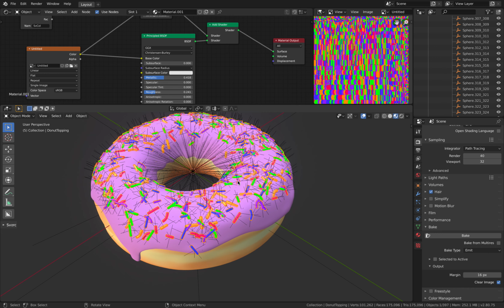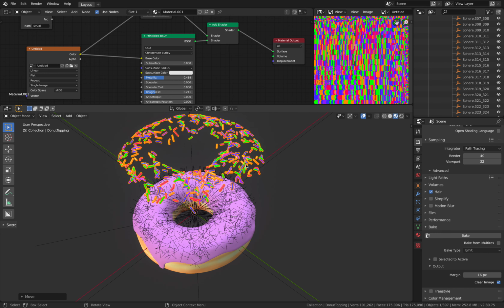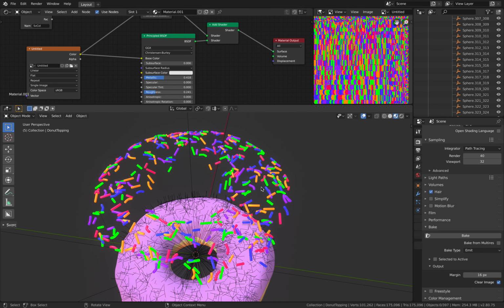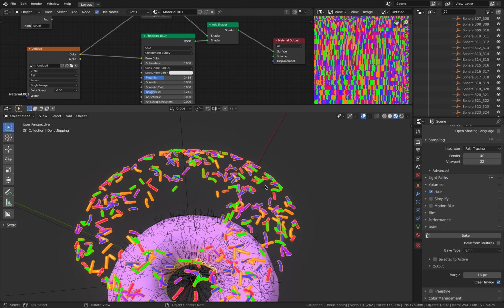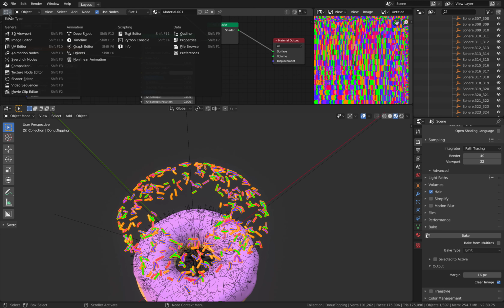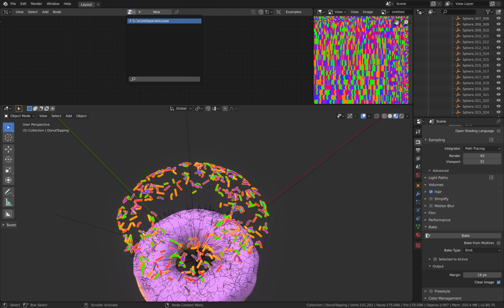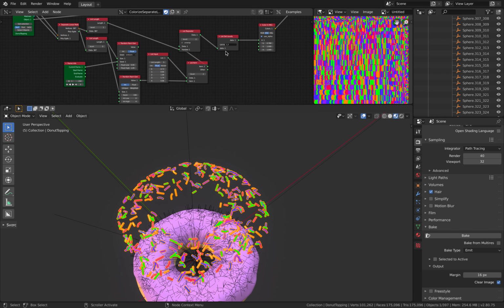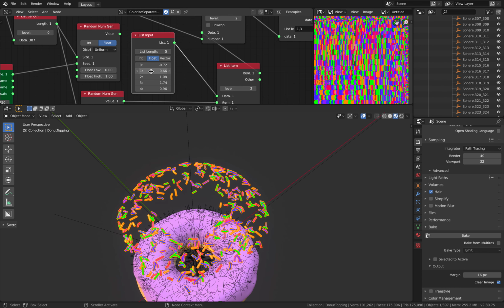For all these little things, I combine everything, and for each one of them, I'm randomizing the color, and I'm using Sphere Chalk for that. So it's the same setup, except here I have 5 colors.